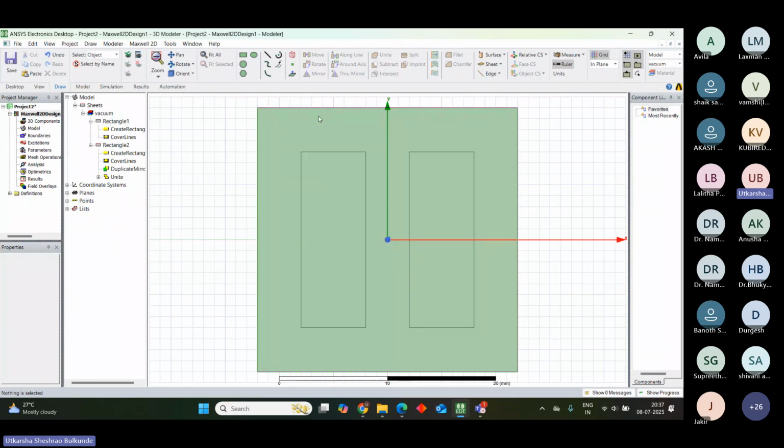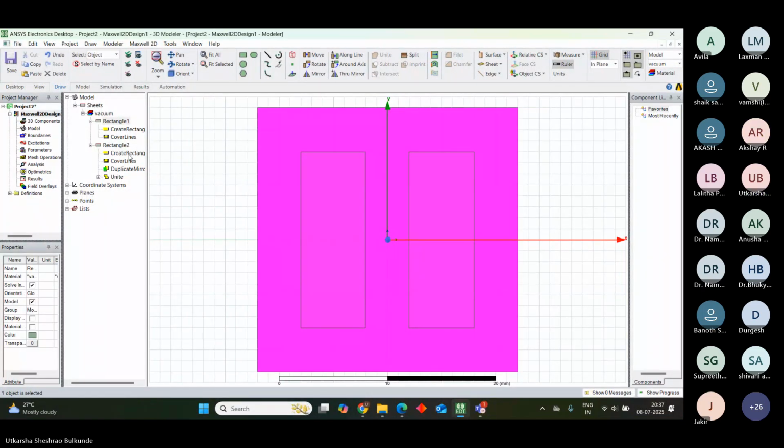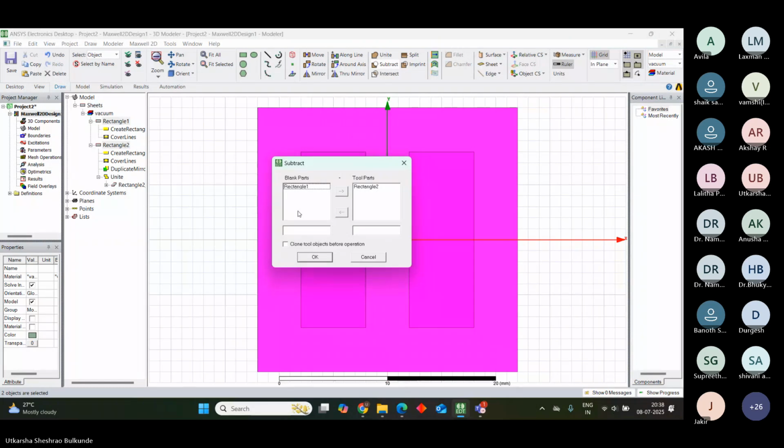Now we want to cut, right? First we'll select this. What this does is subtract this small rectangle from the big rectangle, right?